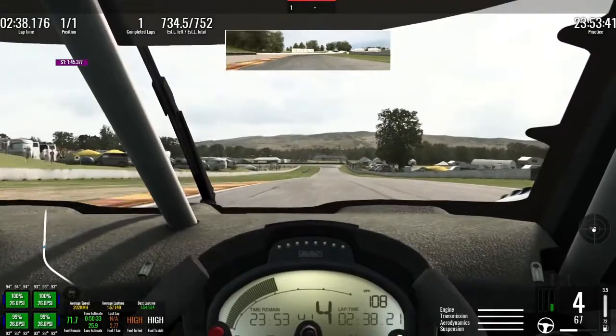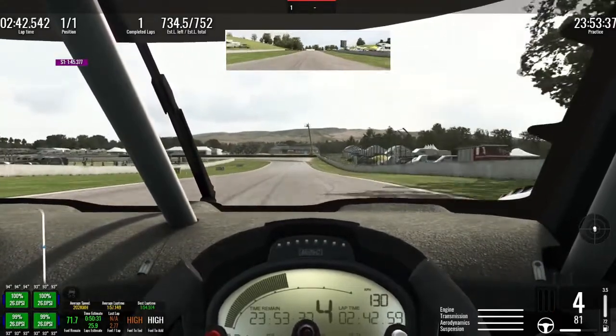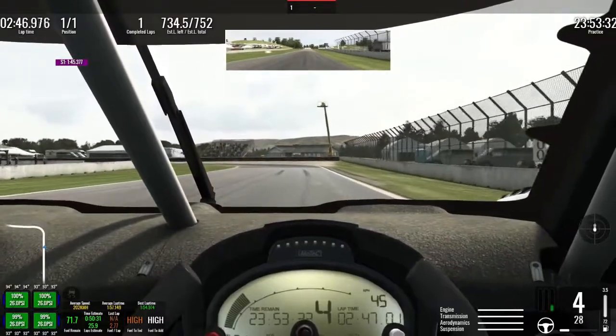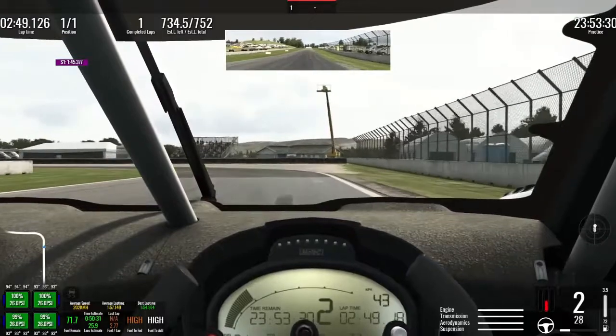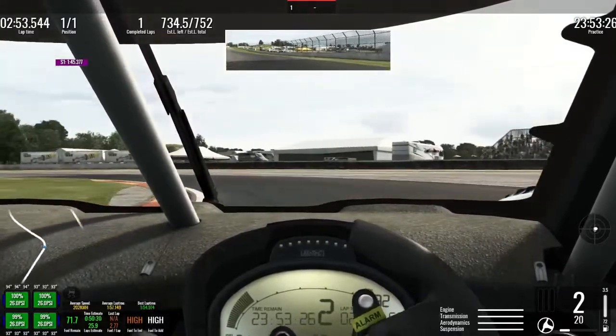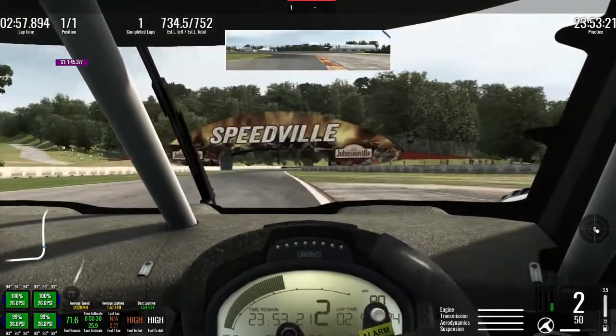Again, aim for that little bit of concrete on the inside there. You should be in 4th in the prototype, up into 5th, 250 yards into this braking zone, down 3 gears into second. This is a tricky one again because you're going downhill and the car wants to carry more momentum into it. But then you're off the gas, and then again aiming for that little bit of grey concrete there on the inside, back hard into the throttle.